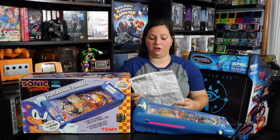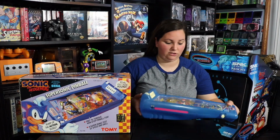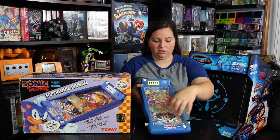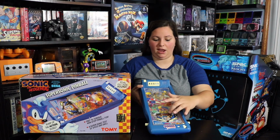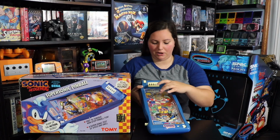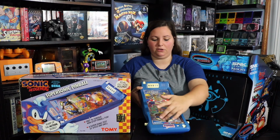So this is definitely pretty neat that it has all of this on this pretty awesome instruction guide, which is very helpful when you're actually playing the game, because just like it says, you want to try and get the balls right in here, because of course when you turn this on, all of these little areas actually shake vigorously back and forth. So of course they act as little bumpers when the balls hit onto them, and they just kind of fling all over the place. And then of course, if you get your ball up here in this little tunnel, it definitely helps as well. And then we have 2 flippers up here and 2 down here.